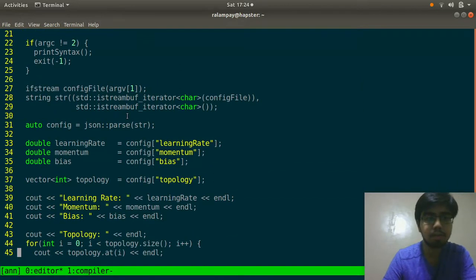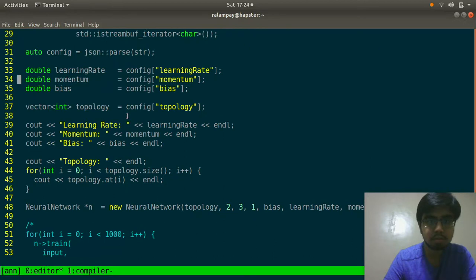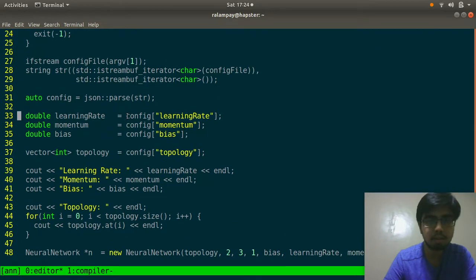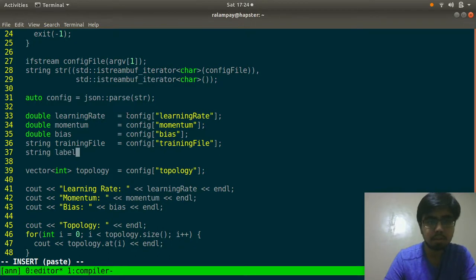Of course we'll need the training data in the form of a string. Rather, let's call this training file, and then labels file.